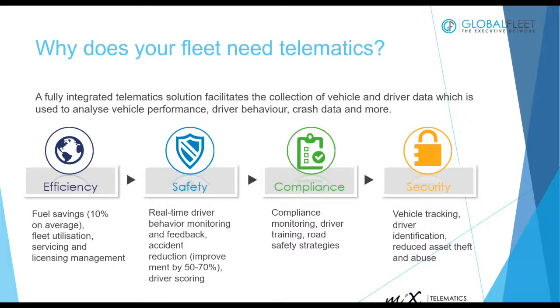Safety is another one. In order to improve driver safety, reduce crashes and incidents. Compliance, depending on which country or which area you are in the world, there's a number of regulations and rules such as hours of service, electronic work diaries, ELD in the United States, etc. And telematics helps you to be able to comply with these regulatory requirements around the world. And the last one on the screen there is security. By having telematics on board, it provides visibility of the location of your vehicles and drivers, and helps to prevent and reduce theft of vehicles and assets. So typically we'd see those four reasons I've spoken about as the key drivers for a fleet adopting telematics.